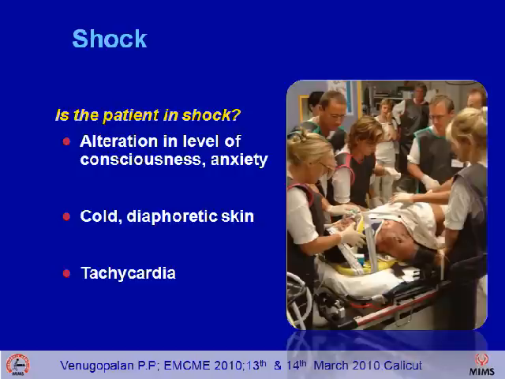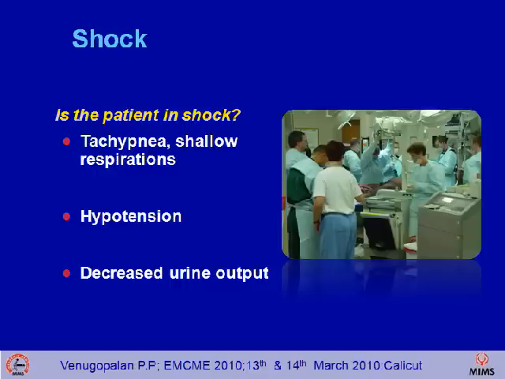How will you clinically recognize that a patient is in shock? For that, you look at the level of consciousness and anxiety level. Look at the periphery: is it cold? Whether the skin is diaphoretic, is there tachycardia, and also tachypnea, shallow respiration, hypotension, and decreased urine output. All these are signs of shock.